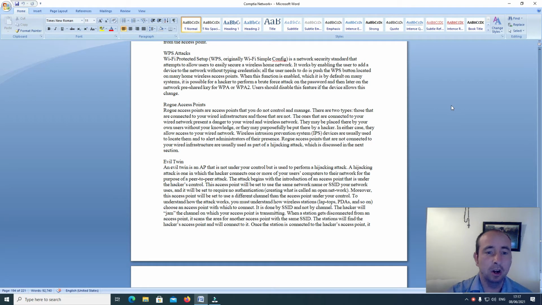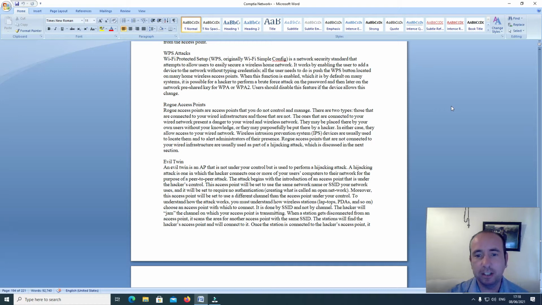WPS attacks. Wi-Fi Protected Setup, WPS, originally Wi-Fi Simple Config, is a network security standard that attempts to allow users to easily secure a wireless home network. It works by enabling the user to add a device to the network without typing credentials. All the user needs to do is push the WPS button located on many home wireless access points.